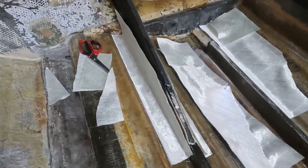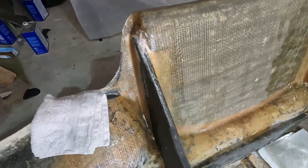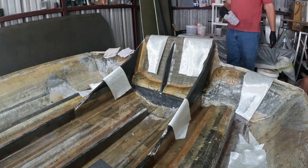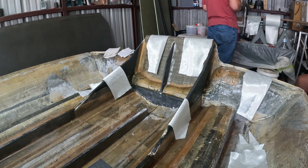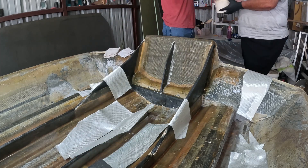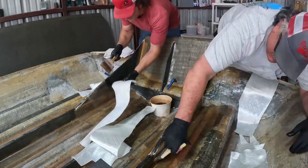Usually what we do is while a piece of glass is setting up, we'll cut some stuff. When I was filming this it was summertime — about 108 degrees inside the garage. So you don't have a ton of working time, and we weren't mixing up big batches of resin. What we do to get some working time is stick our resin jugs in a cooler with ice, trying to get them as cold as possible, because by the time you pour it in the cup and roll it out, it gets hot quick, especially since the hull could be 100 degrees. In the wintertime we have a lot more time to work.